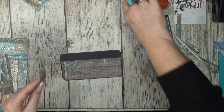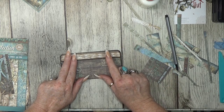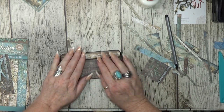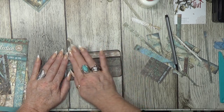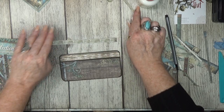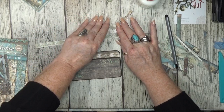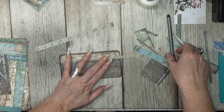On the other hand, I wish they made a little bit better... I don't know what happened here, but I have a gap. So I need to fill up that gap with something. Oh, this is nice. Oh, this is even nicer. Smaller one. Yeah, perfect. Nobody knows.